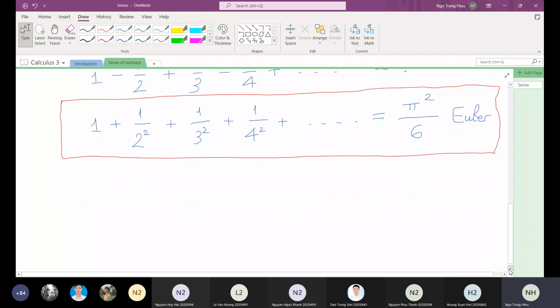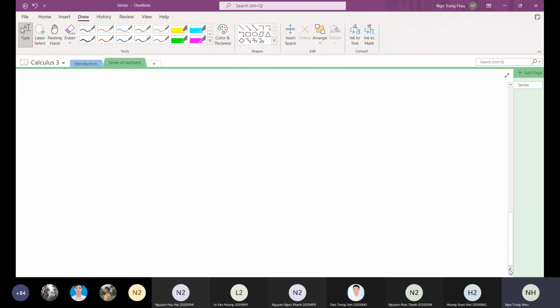And this part of mathematics is actually very, very interesting, and it plays a fundamental role in analysis. What you learn is actually called calculus, not analysis yet. The analysis that scientists use is more rigorous. They have epsilon and delta and so on, and we'll get used to that later on. So let's start with the definition of a series of numbers.